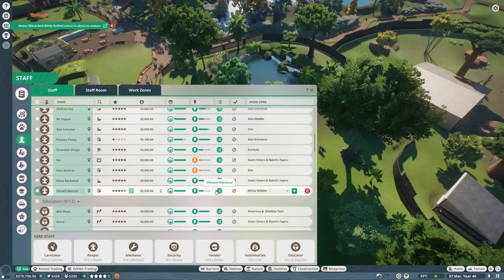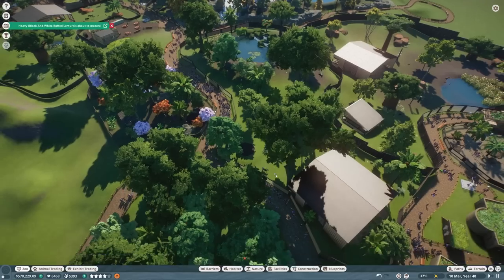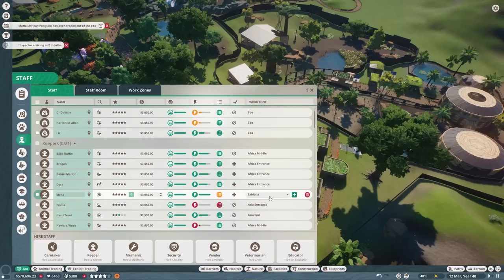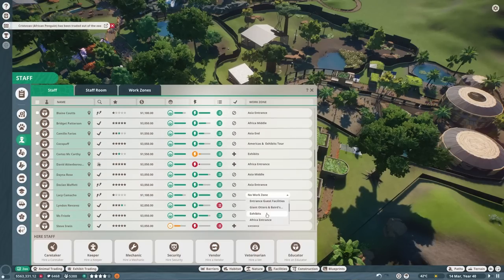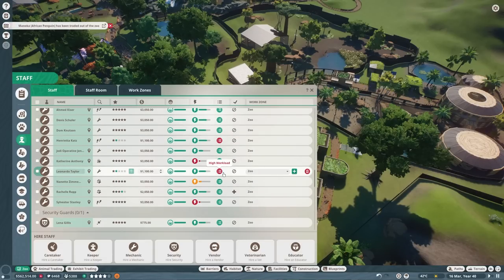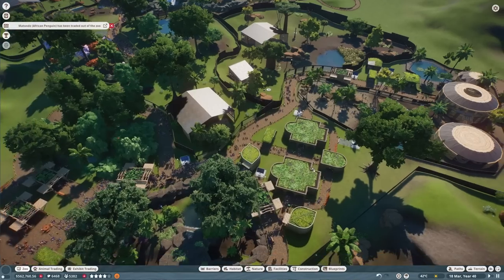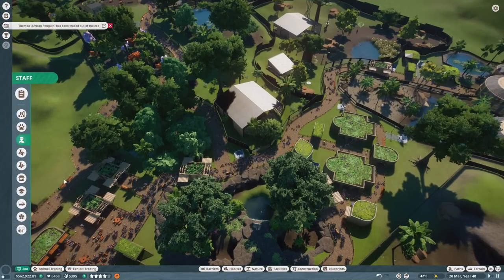We have so many staff working for us now. It's a massive, massive zoo. Got Asia Entrance and exhibits for our educators. Let's just add another two in. So we're going to go educator here and educator over here. Let's hope they're assigned to the right ones. And then we're going to add them in to Asia Entrance and exhibits. And hopefully this will give our keepers, our mechanics, just everyone a bit more efficiency in their jobs. I'm going to get another couple of mechanics as well, because we have so much money in this zoo. I think we can afford it.